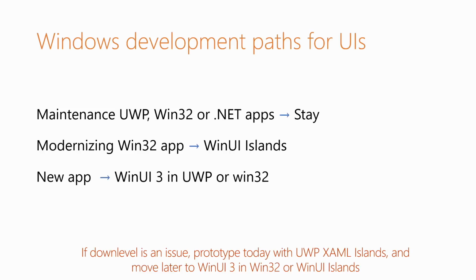Exactly. Another thing is, if you want to modernize your Win32 application, you can use the XAML Islands. We will talk about XAML Islands later. If you are creating a new greenfield application from scratch, you can choose between UWP and Win32, and you need to analyze which application model best fits your requirements, right? So real quick though, you had an interesting note here at the bottom. What should I do if I'm starting a new app today and I want to prototype some stuff with an eye towards WinUI 3? What's the best path forward for me?